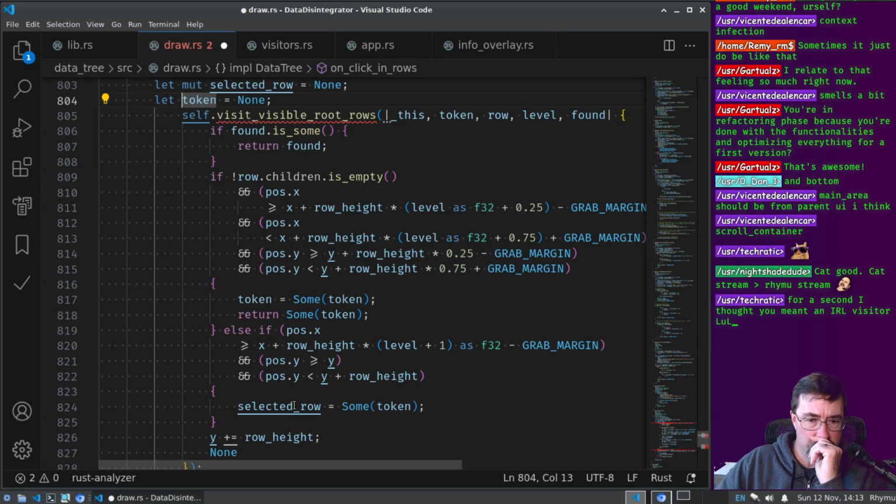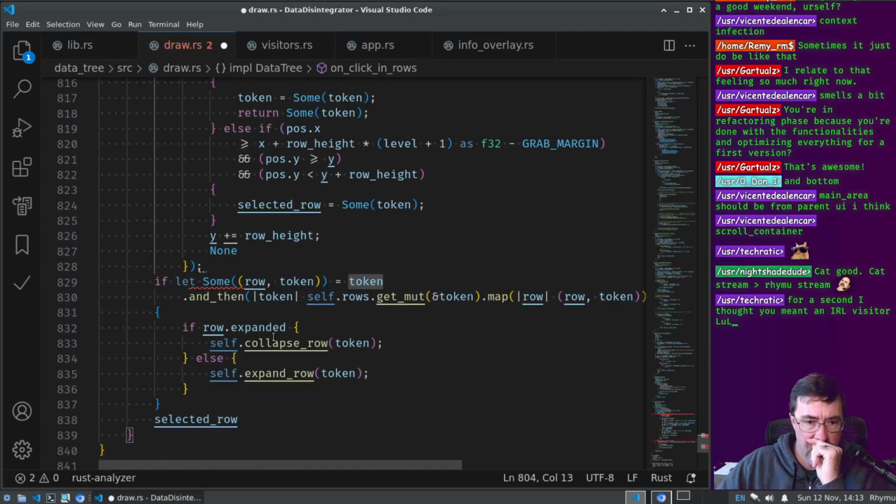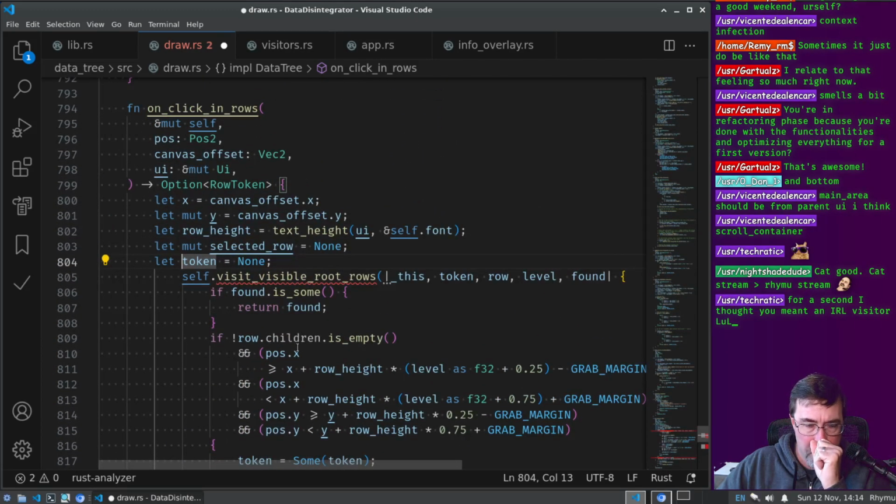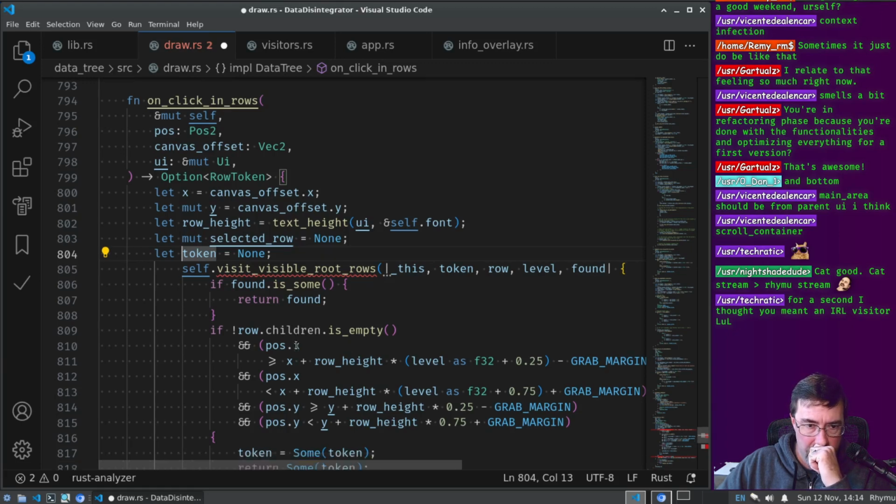Why do I have selected row and token? Oh, it's expanded row or collapsed row, right? Because, okay, there are two things that could happen. You could either select a row or you could toggle a row.